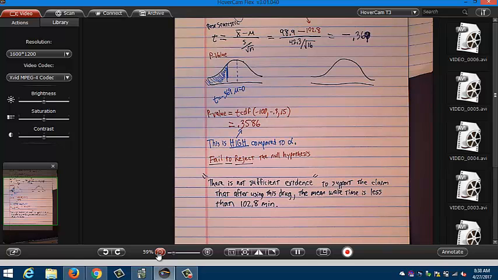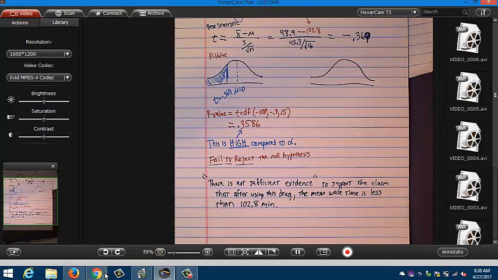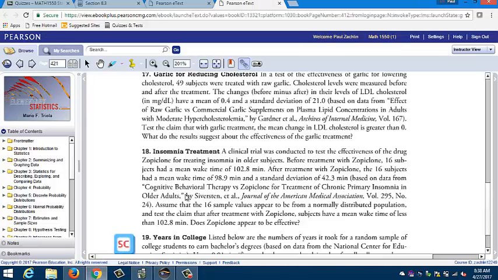Actually, if you look at the problem, right at the beginning, see how it says, assume the 16 sample values come from a normal distribution. So if you already know it's from a normal distribution, you can go with less. That's why they said that. But otherwise you need more than 30. So yeah, 16 is a small number.